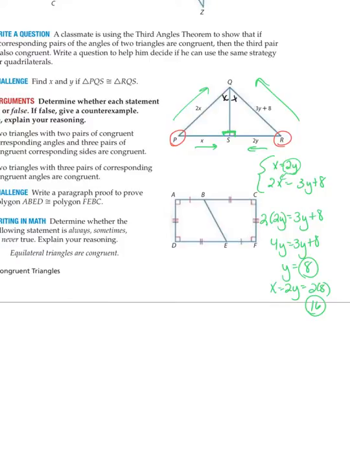That wasn't as much of a challenge as you would think it would be when you first look at it. So another reason to not run away from the challenge ones, usually they're not nearly as difficult as we're afraid they're going to be. All right, that finishes up 4-3, and we'll look at 4-4 and 4-5 together as we do further proofs with proving triangles congruent.